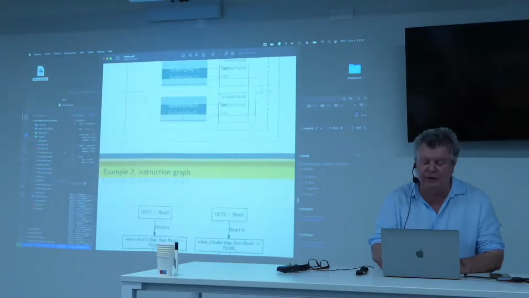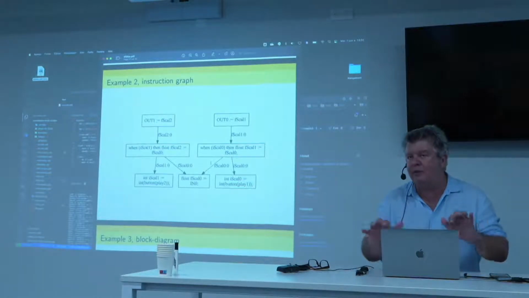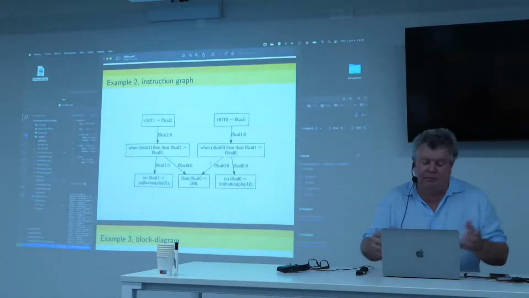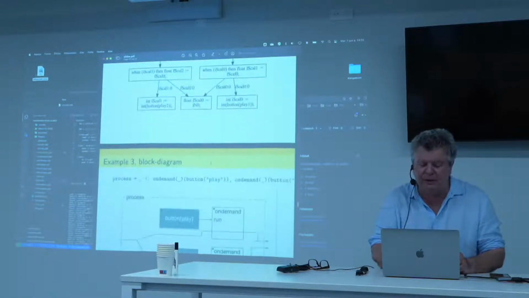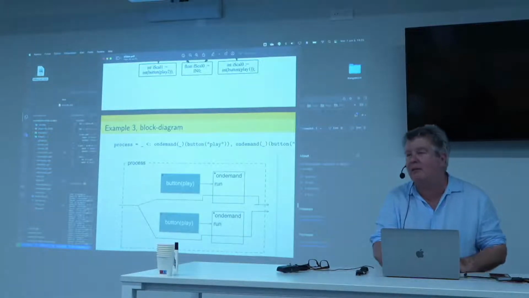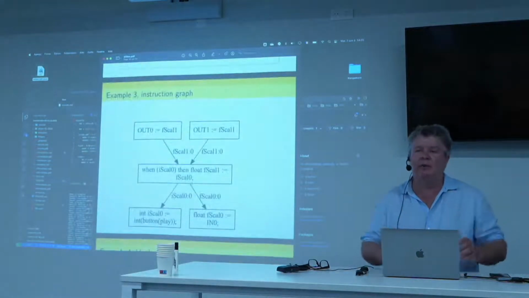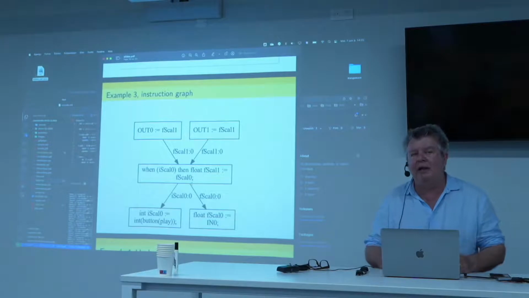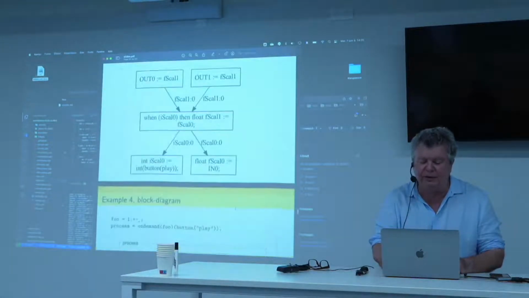So the code is generated in two separate streams of instructions, so to speak. But if you share the same input and the same clock, then obviously the code is combined and only one version of the code is generated.